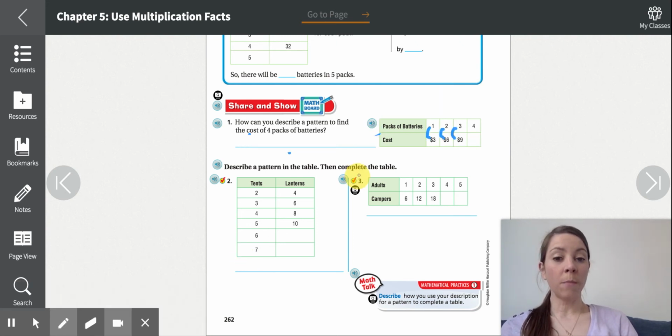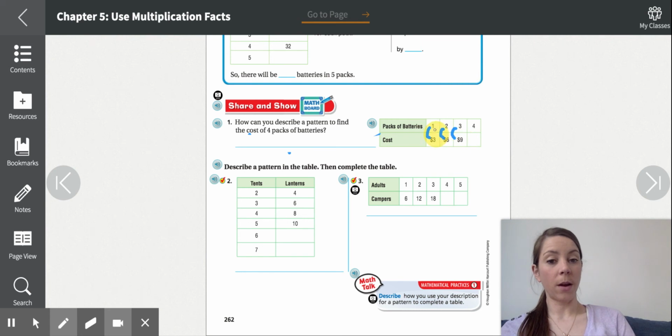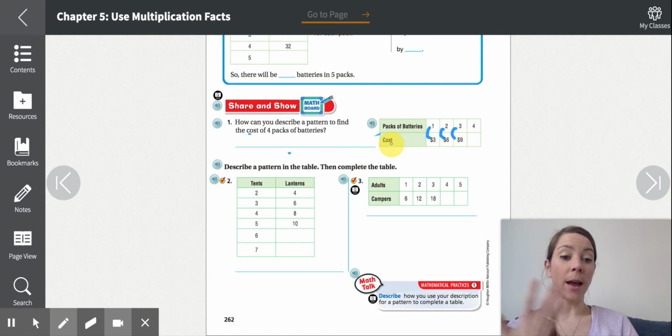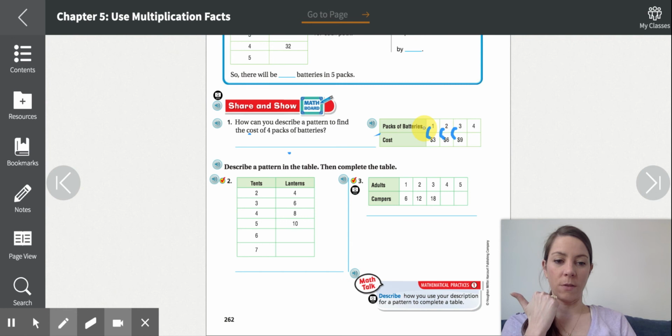Okay, so maybe instead of going across finding a pattern, you wanted to find a pattern going down. So what do you do from 1 to get to 3, and 2 to get to 6, and 3 to get to 9? That's all the same. Well, if I think of adding, 1 plus 2 would be 3. 2 plus 4 would be 6. 3 plus 6 would be 9. So I'm not adding because that's not a pattern. Pattern means the same things happening over and over. So addition is out for this way.